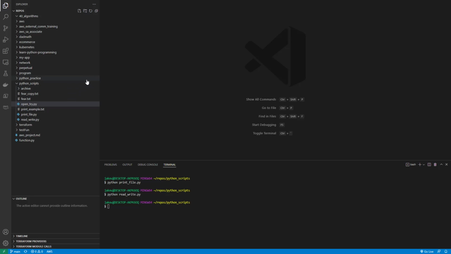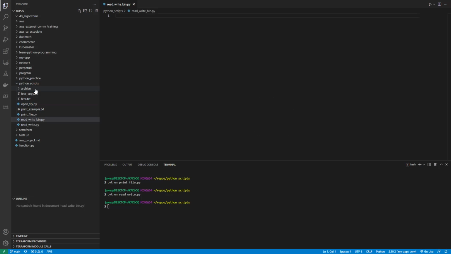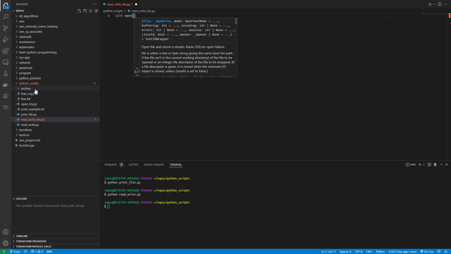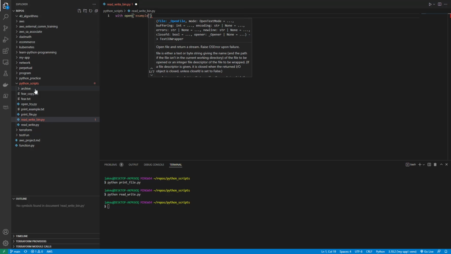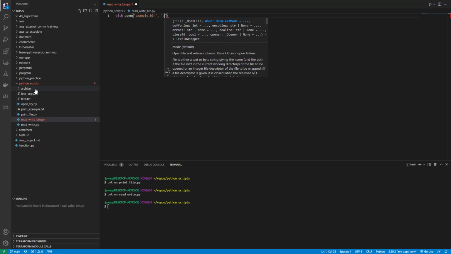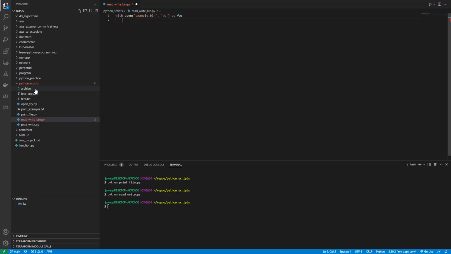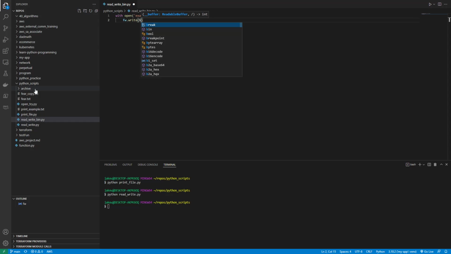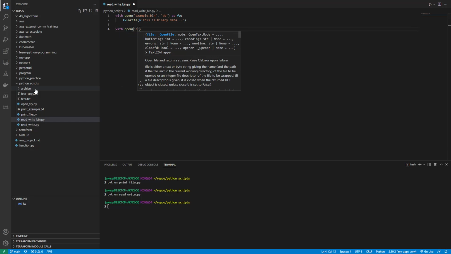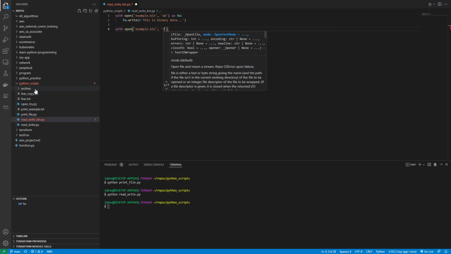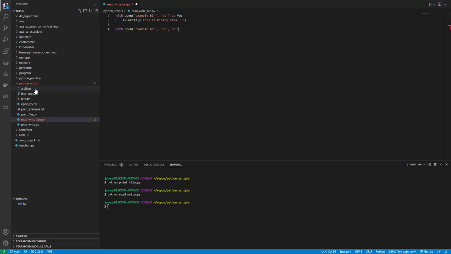So let's make another one. Let's make a read_write_bin.py file. And I will say with open, and let's grab example.bin. So that's a binary file. wb, so write binary, as fw. And we're just going to fw.write and then use b for the binary string. This is binary data, just like that. And then under here, I can say with open example.bin, read binary, as f, print f.read, and that should print out your binary data.